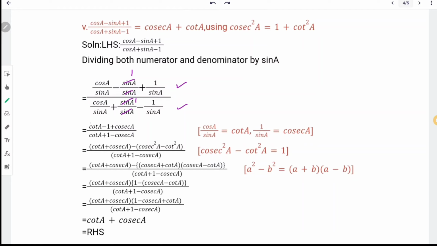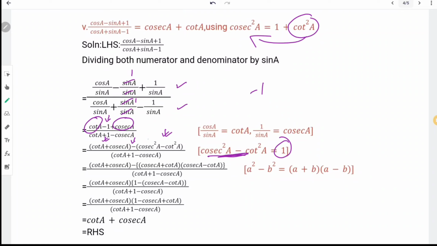Okay, next step, I'm going to keep this cot a and this cosec a together here. They're both plus, right? Now look at this minus 1 here. Okay, so what we're going to do is we're going to send this cot square a to the left hand side. Will it become minus or not? It will become minus, right? So after that, this is what we're getting. And what is it equal to? Equal to 1. Okay, so now minus 1 is there, so you can see that is why I put the minus sign here. Okay, and then what is 1 equal to? 1 is equal to cosec square a minus cot square a.